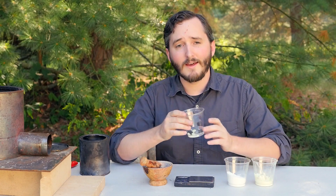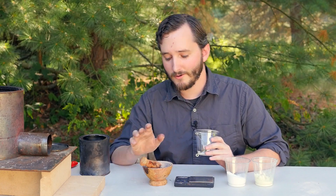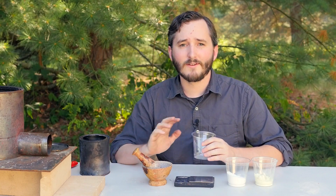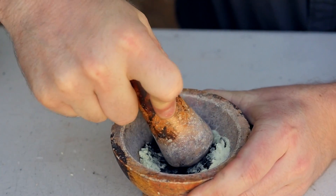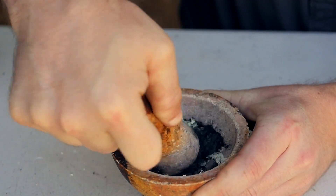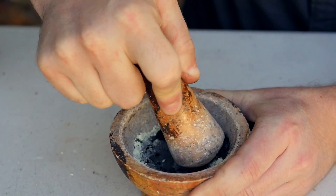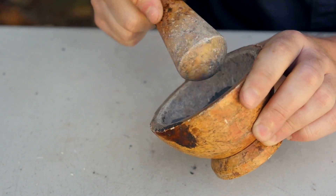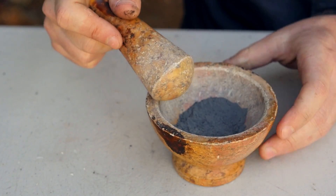So here are my three ingredients: potassium nitrate, charcoal, and sulfur. Now they just need to be thoroughly combined, and of course the charcoal needs to be ground into a powder. I'll add them into a mortar and pestle and grind these lightly until everything in the composition is about as fine as table salt, or a little finer. My sparkler composition is now finished — it's just a light gray powder, and this 10 grams will be enough to make over 100 sparklers.